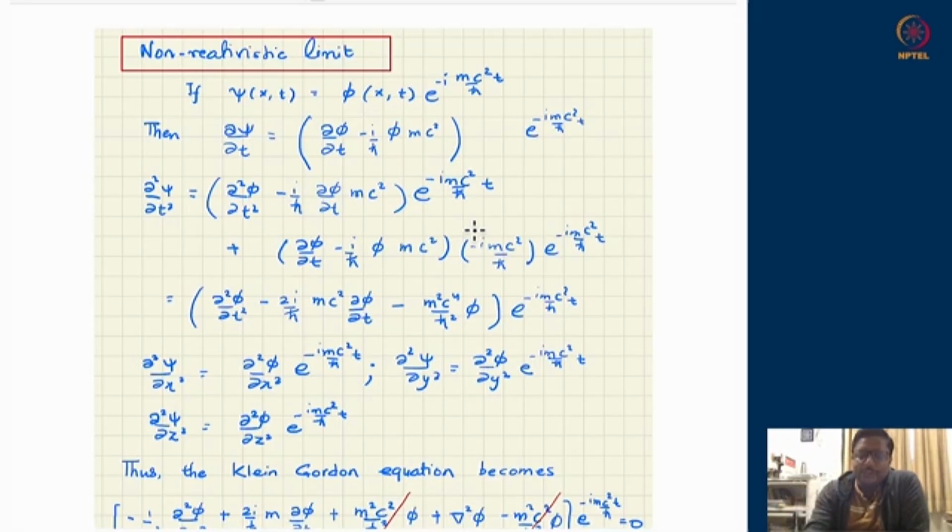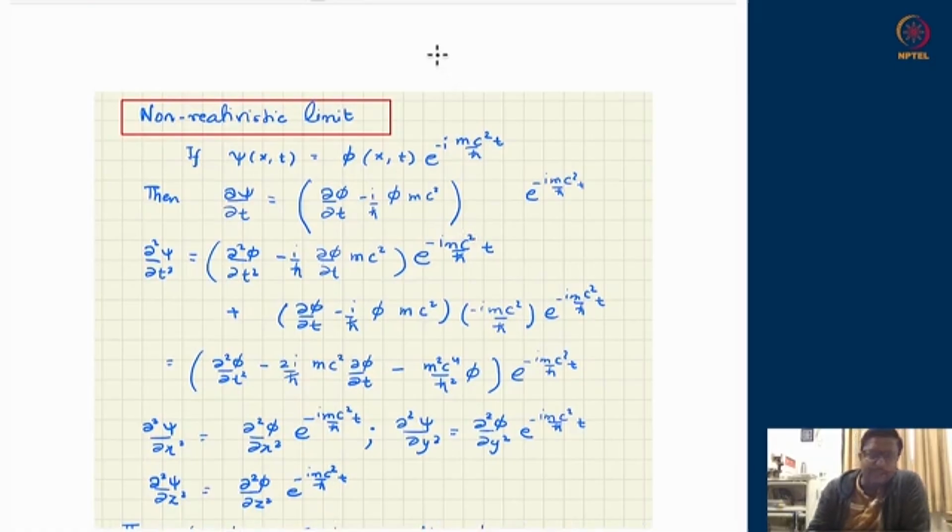When I want to go to the non-relativistic limit, the essential statement is that v upon c is an ignorably small quantity. When I take the v upon c tending to zero limit, that means there is no velocity whatsoever compared to c. In that sense, the equation will be free of c. We know in the Schrodinger equation there is no appearance of the speed of light c. So one way would be taking v upon c tending to zero, that means beta, the special relativity parameter, goes to zero.